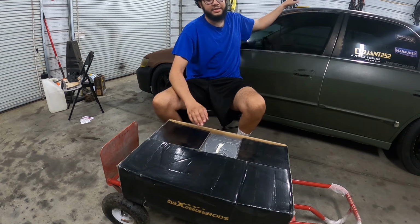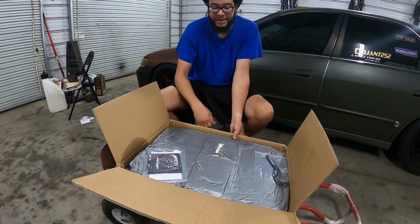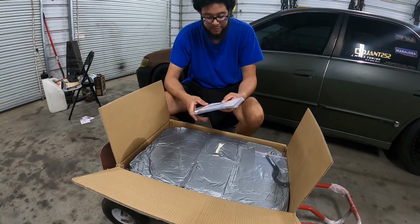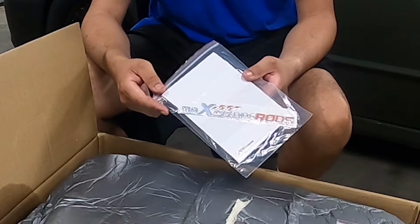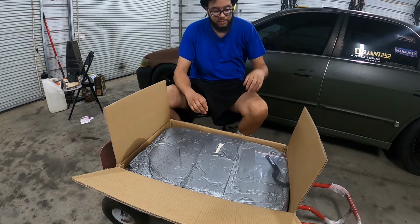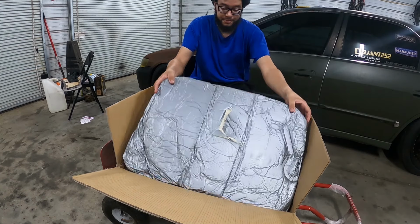I don't know if any of you guys have bought these before or not, but I've been waiting on these forever, man. They came out with the Civic ones first, so we were just kind of put on the back burner, but we finally have them, guys. Check that logo out. It almost looks like an actual car decal. The booklet right there. Got some nice black spanner wrenches.